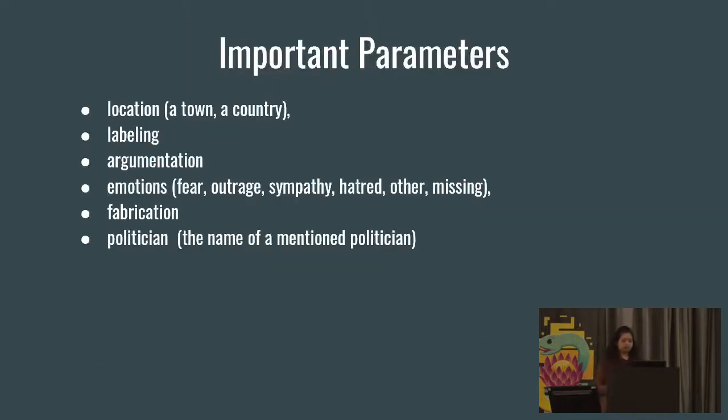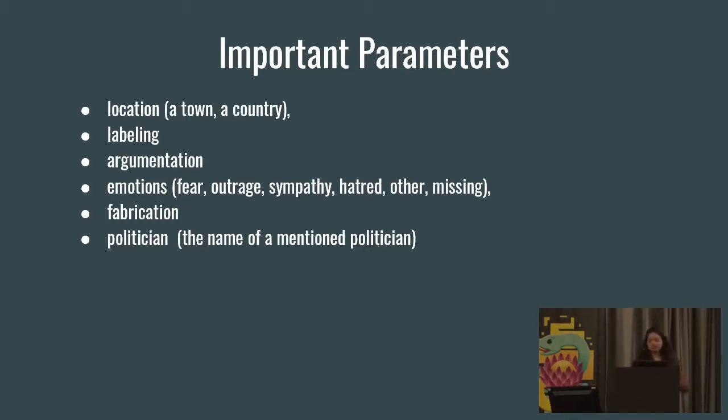Some important parameters when doing this are location, labeling, argumentation, emotions, fabrication, and the politician. I say politician because we are talking about propaganda right now. This matters because certain locations, certain places in the world are marred with fake news. You will find occurrence of not just one, but multiple occurrences of issues occurring from fake news.